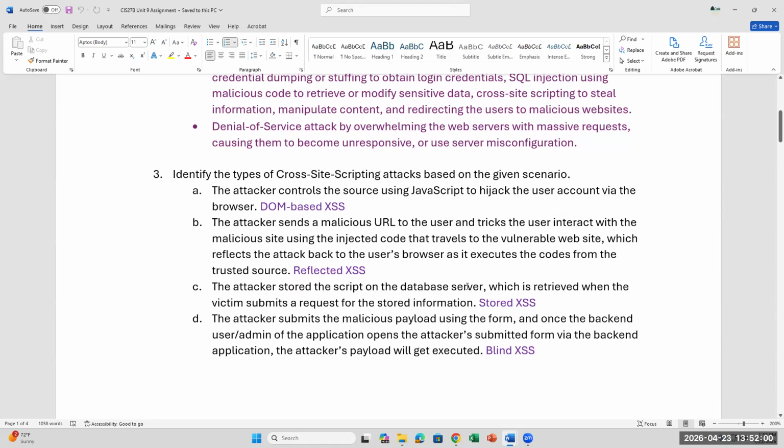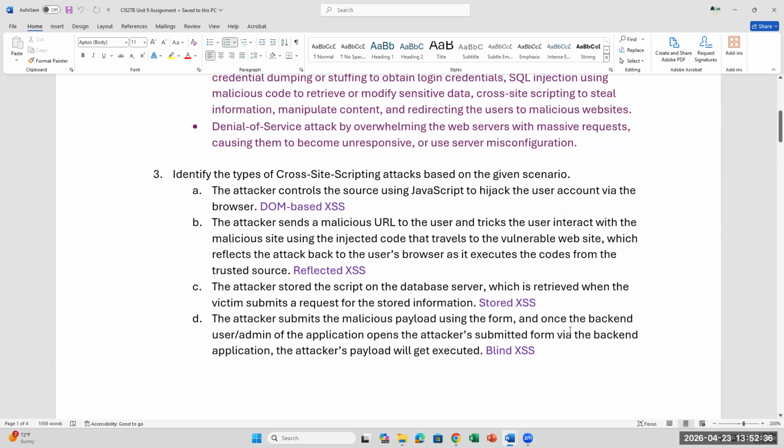And so when this script is run, they would be able to obtain, right, information that the victim or the user actually submitted, based on what's in the database, like social security numbers, credit card information, healthcare information. So C, that will be your stored cross-site scripting. The keyword here is stored. That means it's a stored script, right?